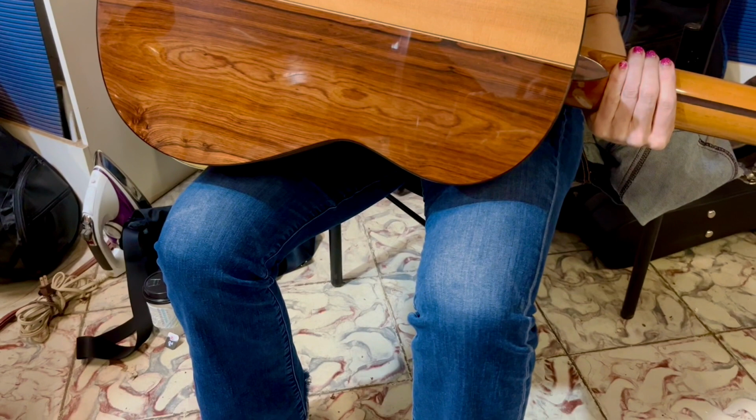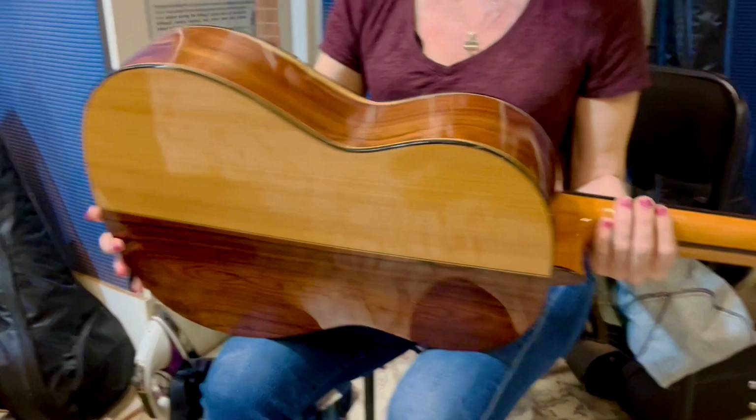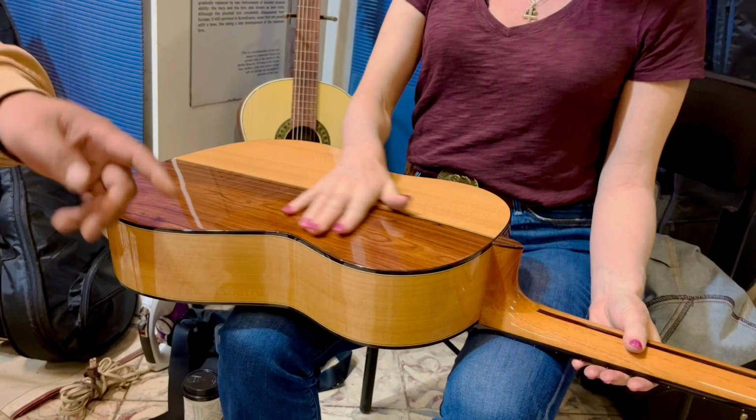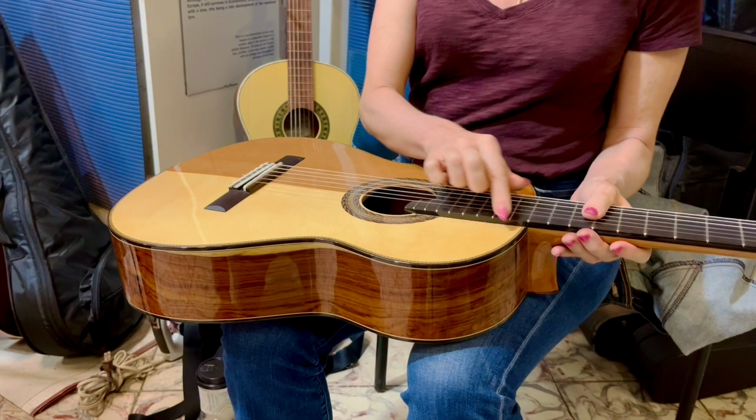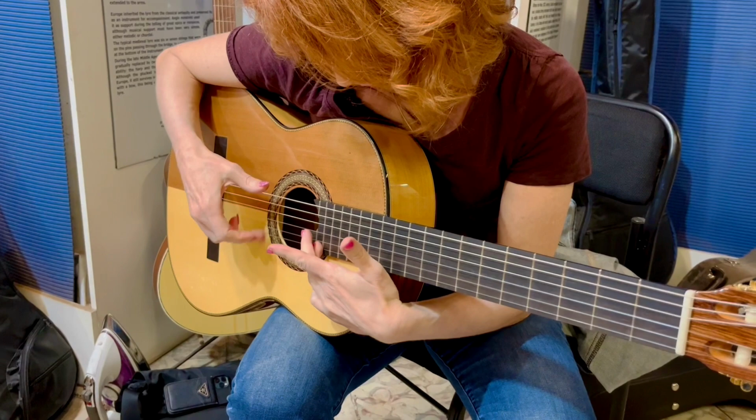Wow. And the neck? Is it different? Just for you? Original. And the neck is mahogany. Mahogany. Okay. And ebony. Ebony board. Okay. Wow. And extra frets. Imagine that.